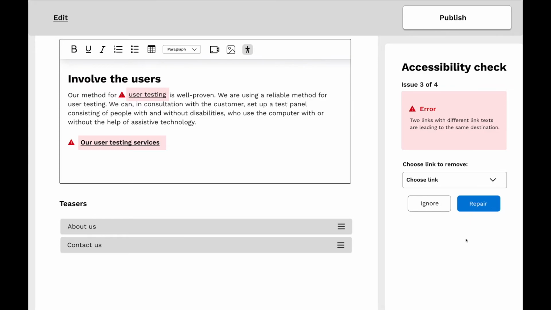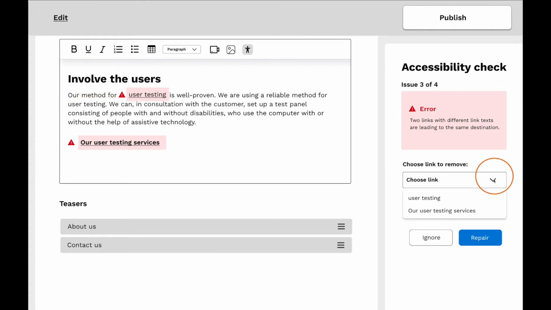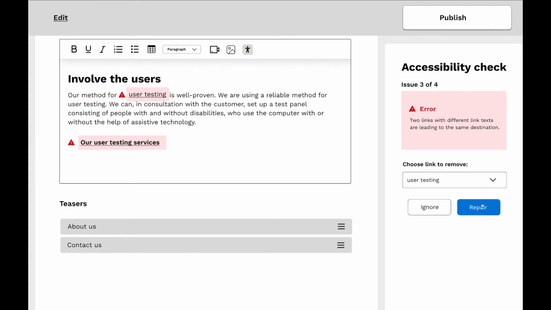3. If the page contains redundant links that lead to the same page, the feature will detect this as an accessibility issue. Usually, redundant links are to be avoided, as they tend to clutter up the web page. If multiple links leading to the same destination are needed, the links should be consistent in their description. The feature supports the web author by providing information about the accessibility issue. The feature makes the issue visually clear for the web author and provides a mechanism for remediation.